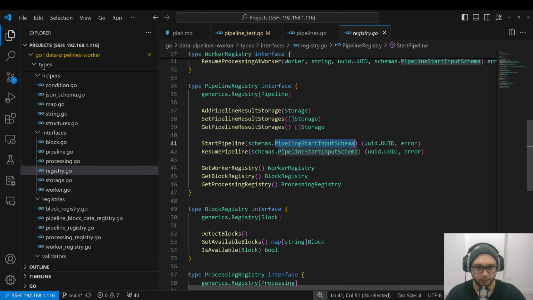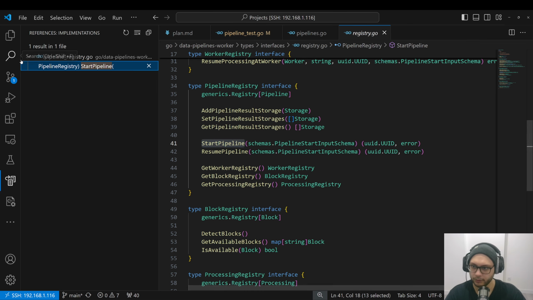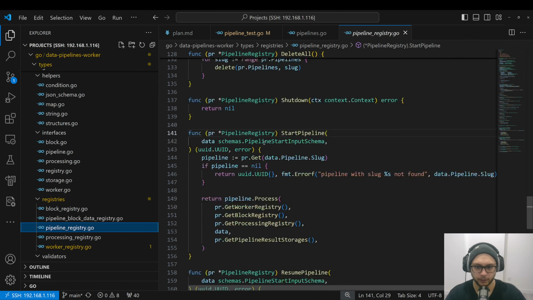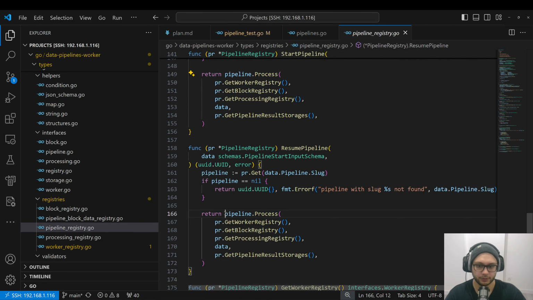they are copy-paste. So they use the same input. They use the same, where is implementation? Yeah, good. So it's start pipeline. It uses pipeline process. Resume pipeline uses the same code, it just copy-paste.